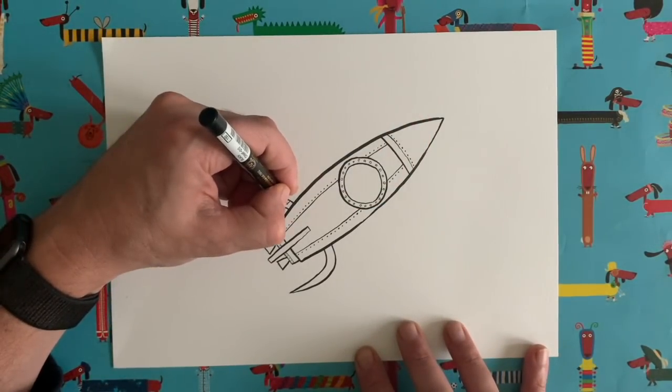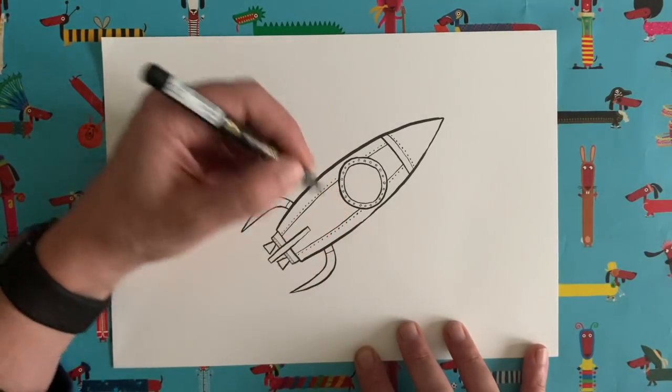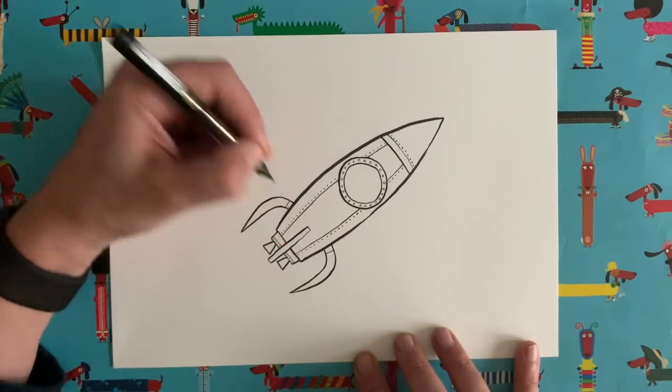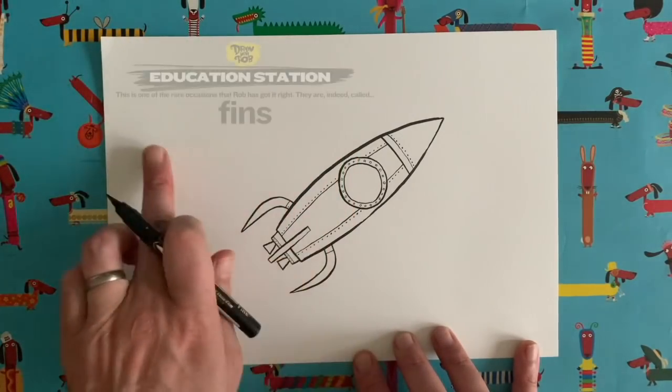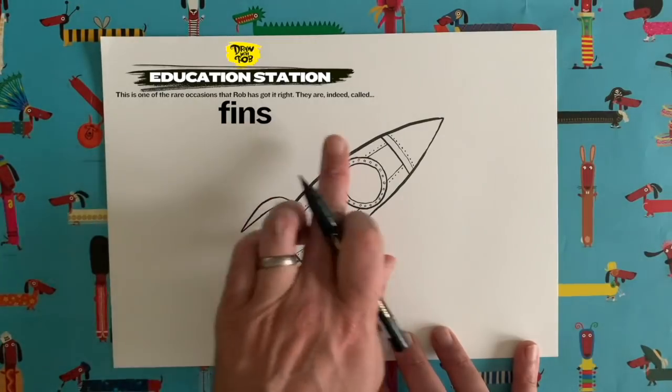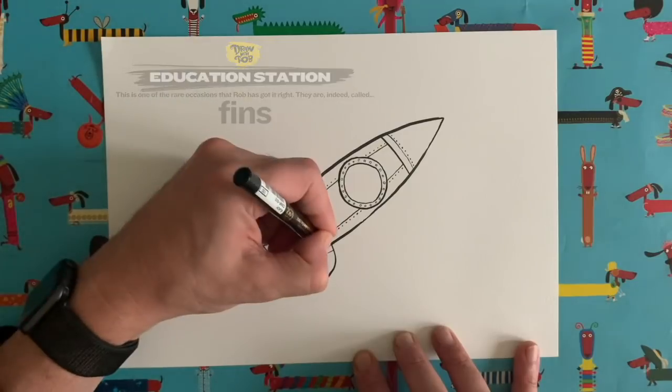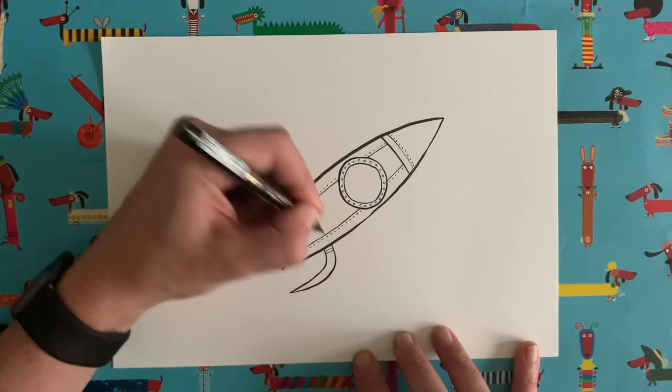Finally, add a couple of lines to our, I'm going to call them fins. I don't know what they're called. I need to look it up. If I look it up, I'll tell you what those bits of a rocket are called, I'll put it up here. I might have just written fins up there if I can't find the answer, but you will know that by now. It's yet for me to find out.